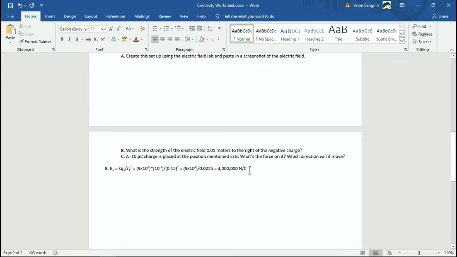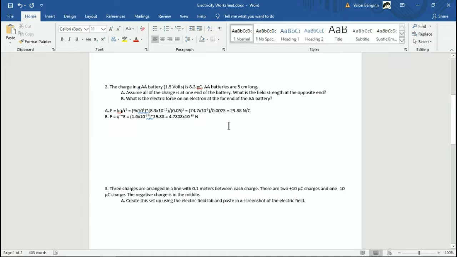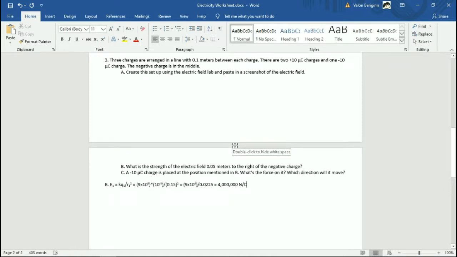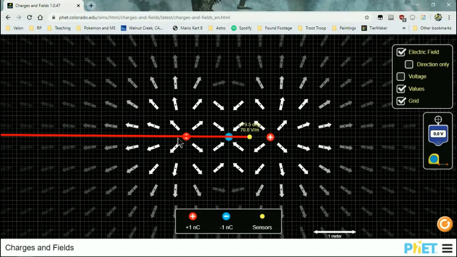And we need to check the direction on this one. We didn't deal with it before for this question, because we were just talking about one thing, and it doesn't really matter in that case, but here, since we're dealing with multiple charges creating their own fields, we have to figure out eventually how we're going to add and subtract them together. So we do need to worry about the direction. This is the one that's coming out of this charge. So this field is going out from the positive charge, going out this way. So at this position, it's going to be to the right.